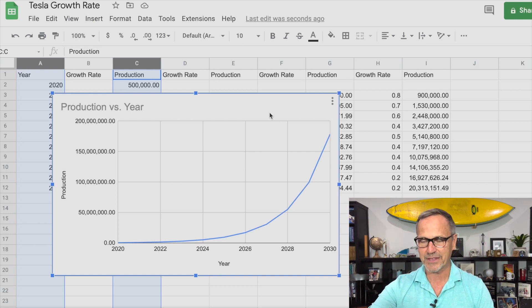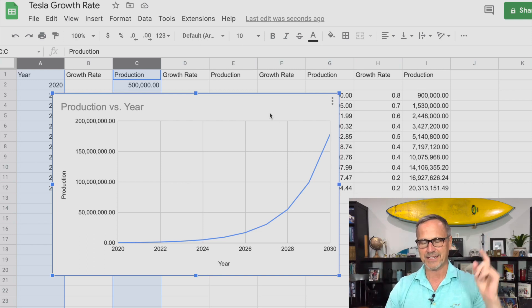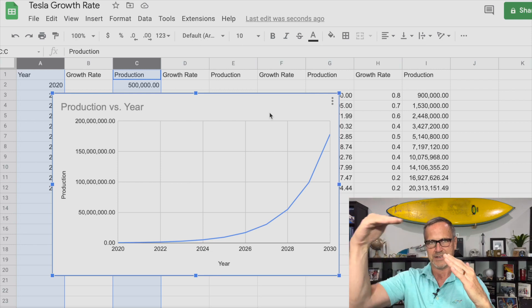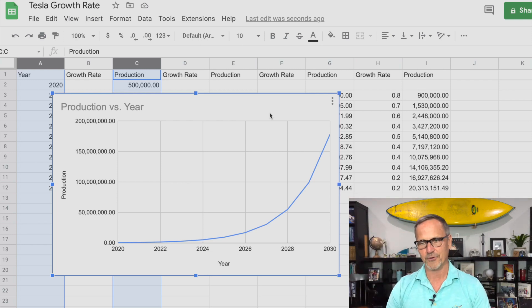The main feature of an exponential growth curve is that it starts off very, very flat and you don't notice it. But when it kicks in, it really kicks in and goes crazy. This is part of the S-curve — I've done a video on that. S-curve adoption is basically two exponentials on top of each other: one going up and then one tailing off. Two exponential curves meet in the middle and become more or less linear. That middle section is where things grow at an exceptionally fast rate.